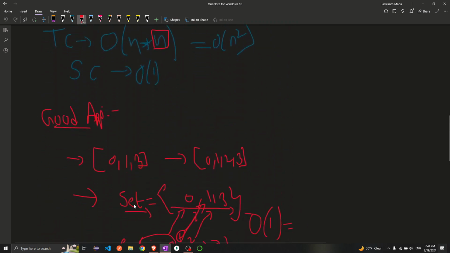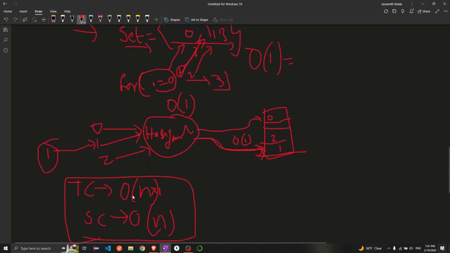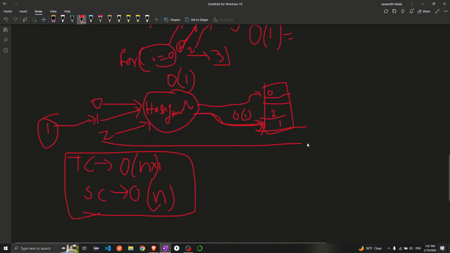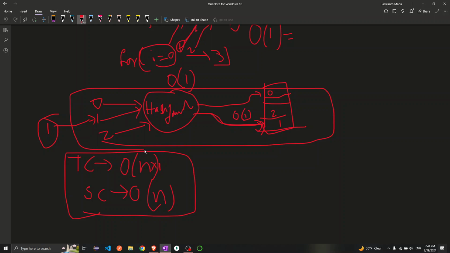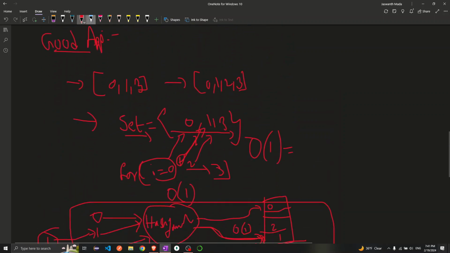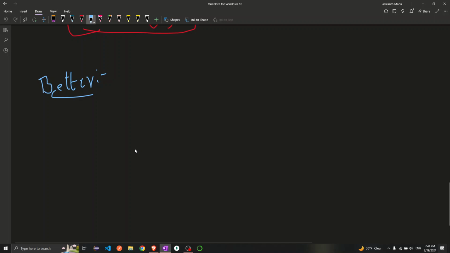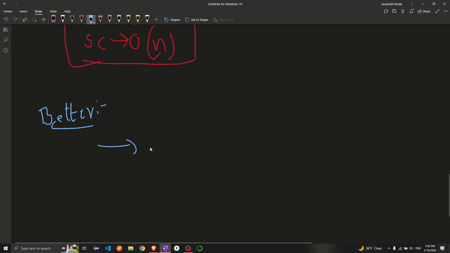So this is a good approach, but the interviewer might ask us to remove the extra space that we are using. So how can we do that? I don't think it is a better approach, but it is one of the approaches.